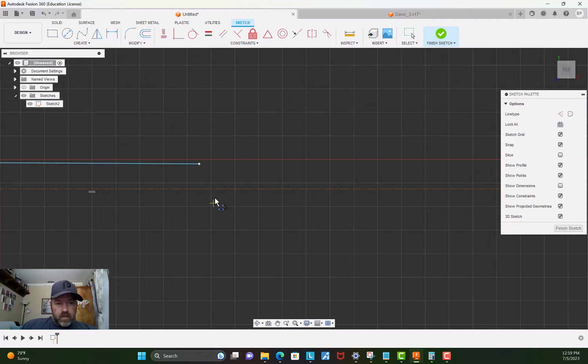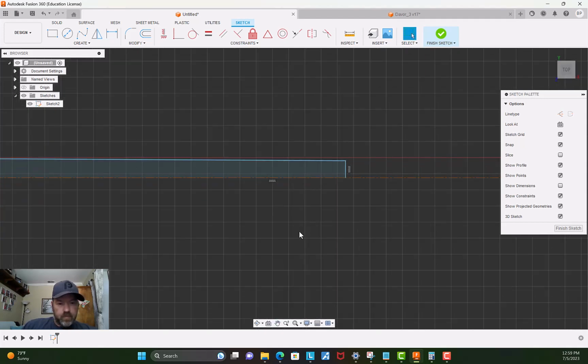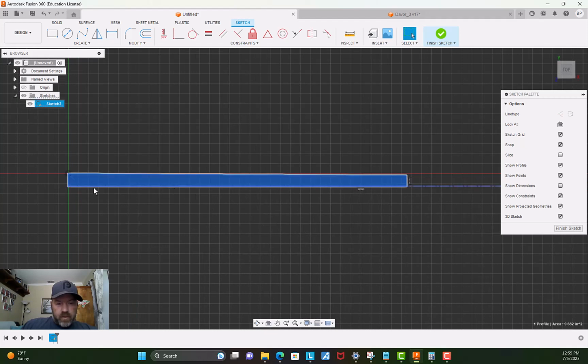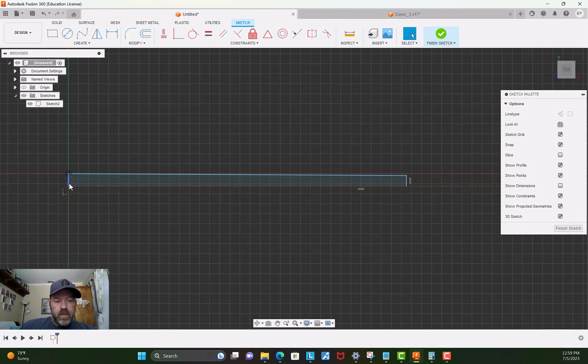Okay, now from here I can just drag from this point, make sure again that this degrees is 90, and I'm just going to snap it to this center line here. So if we look at what we have here, this is basically a cross section or a side profile of what the butt to the A joint would look like.